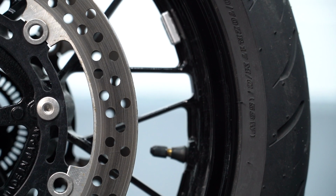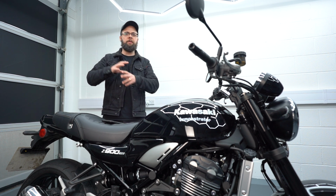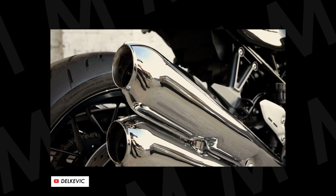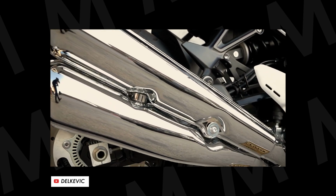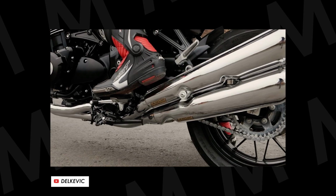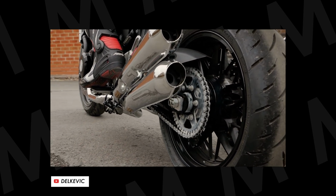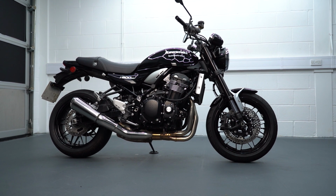And so for me, it is right in that sweet spot of that balance between the old school looks and the modern performance. I really wouldn't change a thing about it, apart from I do agree on the exhaust system. I do understand Kawasaki's rationale, but you can get aftermarket 4x4 systems like Delkevic. It just looks incredible, and so if I owned one, I'd almost certainly be saving up for one of those systems. Honestly, if I was looking for a sporty, lively, performance-orientated retro, then this bike would definitely be in my top 3 in my shortlist that I'd go and demo before I made a decision.